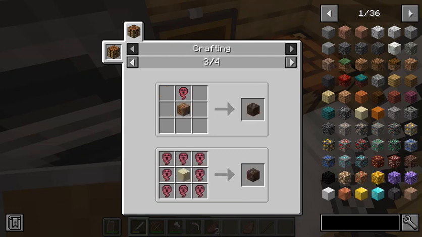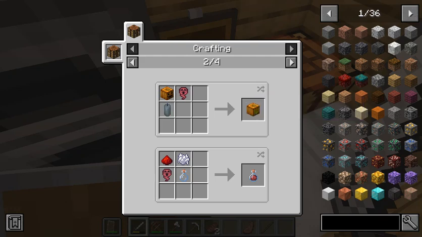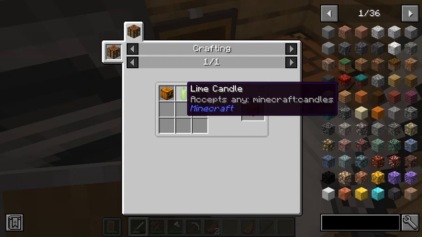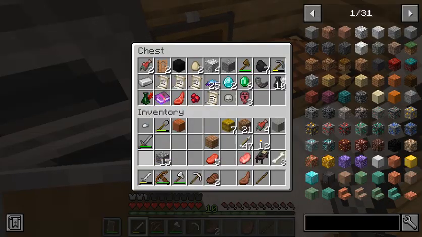Magical energy. Infernal evil pumpkin. Jesus Christ. Soul sand. Infernal evil pumpkin. Flaming evil pumpkin. Oh. Evil pumpkin. Oh, what the hell? God, this mod's nuts. Infernal chaos for everybody wanting to download it.